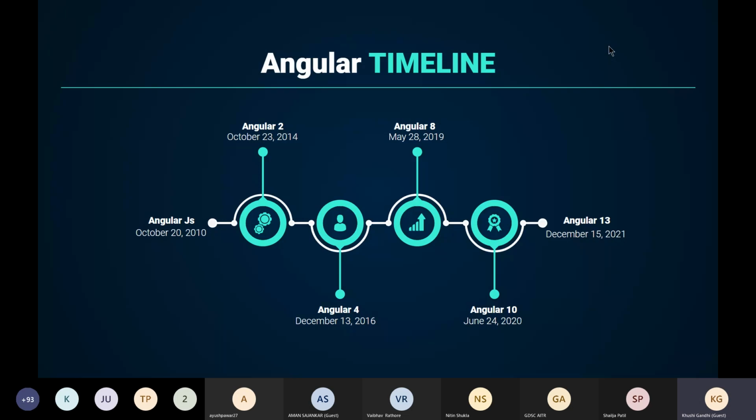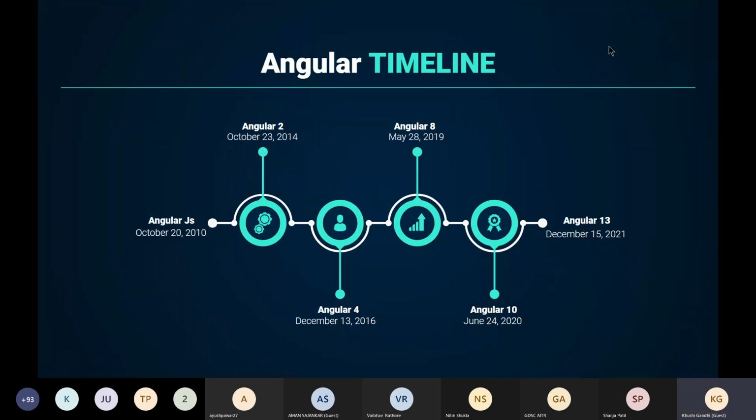The rewrite of AngularJS was called Angular 2, but this led to confusion among developers. To clarify, the team announced that separate terms should be used for each framework, with AngularJS referring to the older versions and Angular, that is without JS, referring to versions 2 and up.